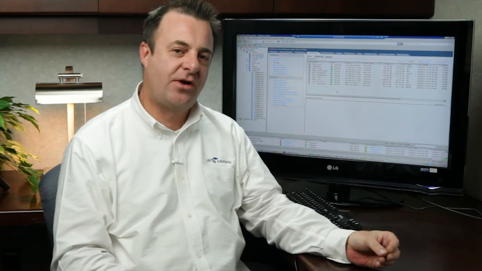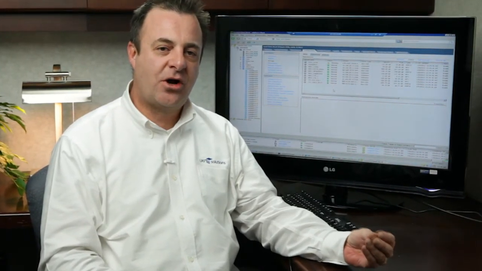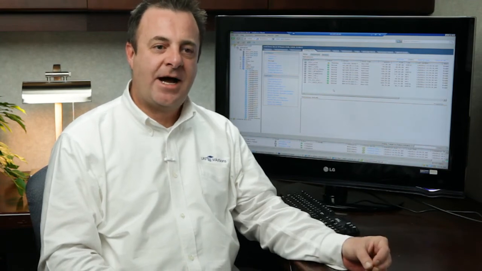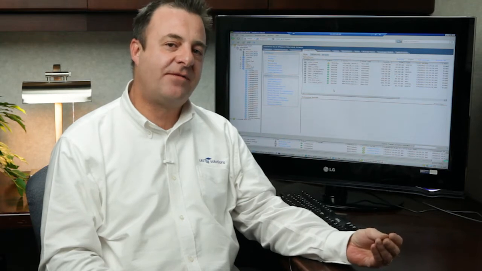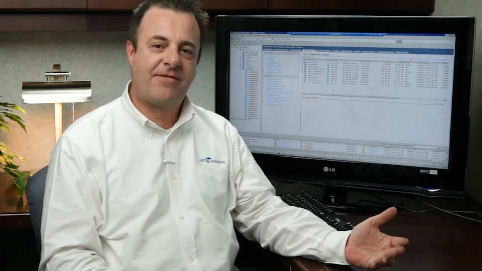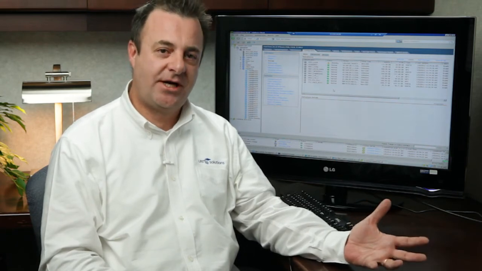So the next demonstration I want to show you is, now that we have a data store, let's go and create some virtual machines. With the VCS plugin, what this allows you to do is use an option called rapid cloning. Instead of using the cloning option within VMware, where each clone could take, depending on the size of the virtual machine you're cloning, anywhere from 5 to 10 minutes, even 15 minutes, to clone one machine.